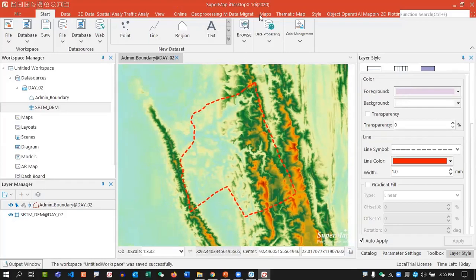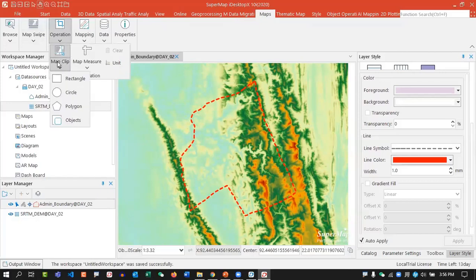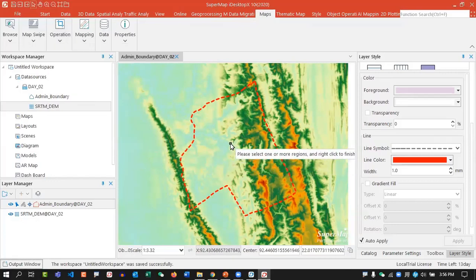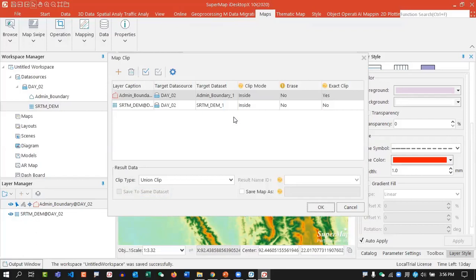So to do this, we will go to this map section. Here you can see that we have operation. We have this map clip function, and we will select this object, as this one is our object, and just select the object from here. The object is being selected, and right click over here.